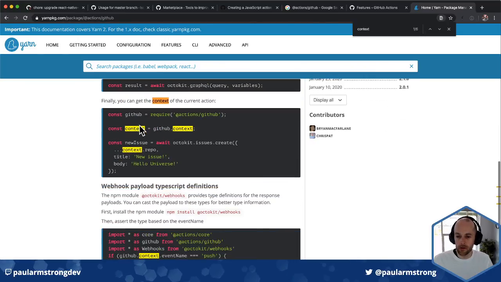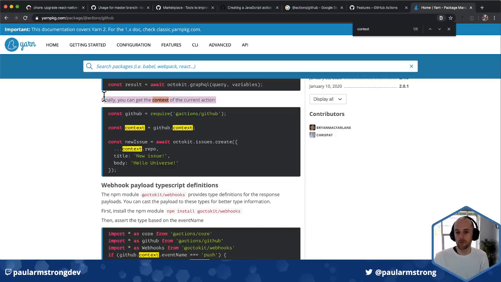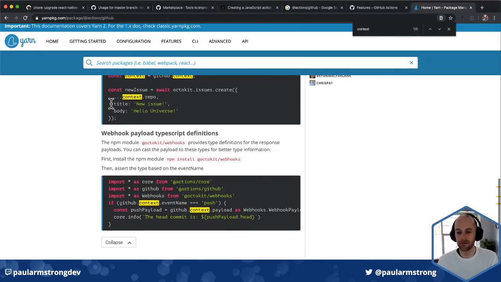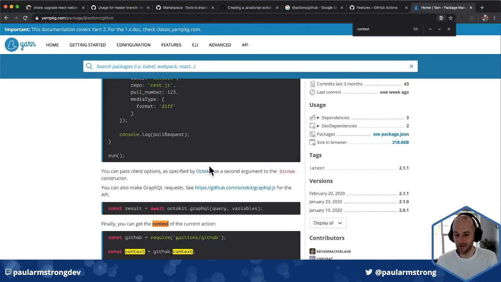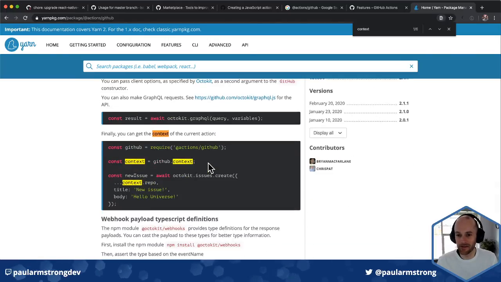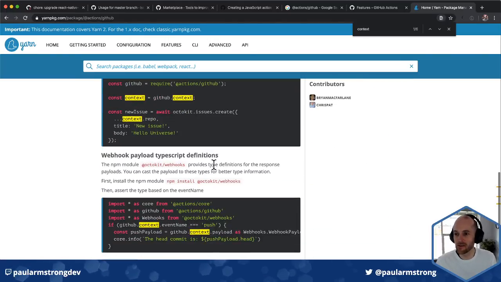You get the context of the current action. So what is the context of the current action? Please tell me. Oh no, they don't tell me. Why don't they tell me what that context actually is?